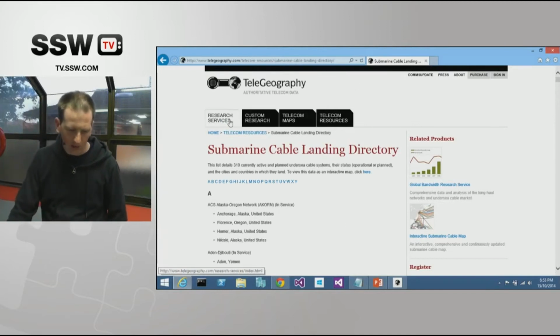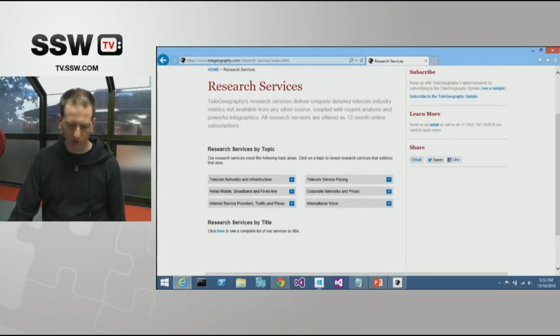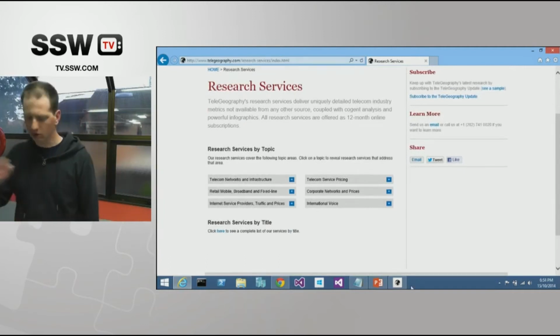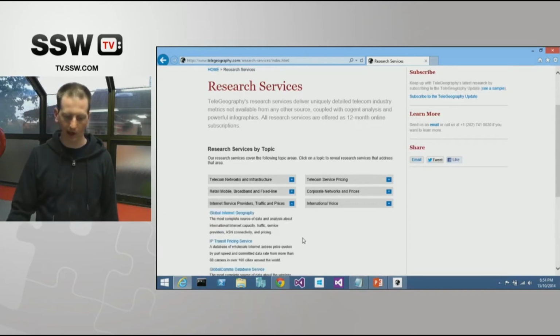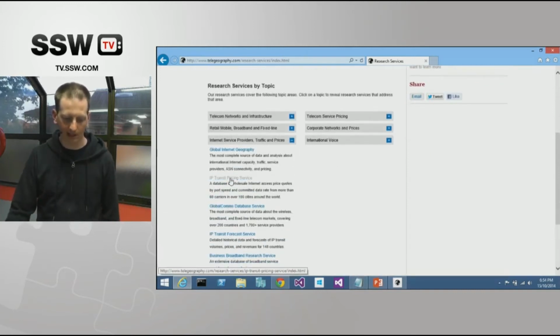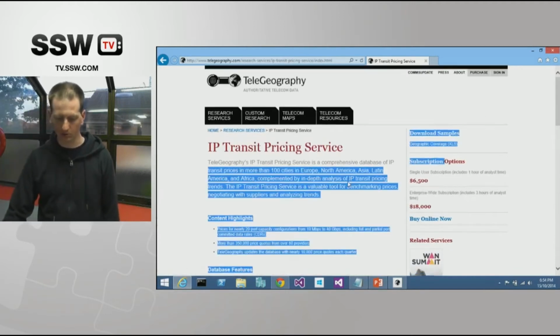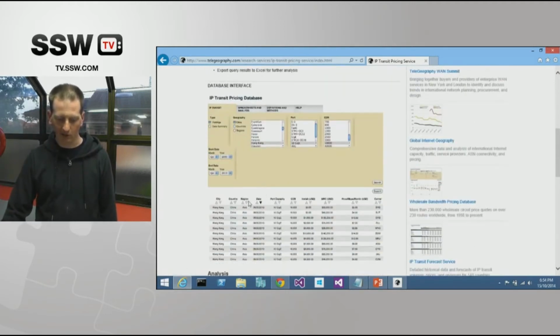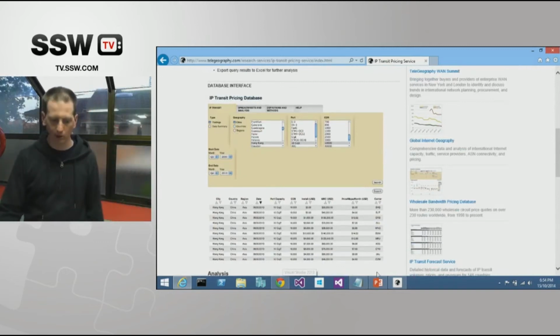If you go to their research services, they can tell you, and this leads to your question, if I want to build a data center and I want it to be well connected, or I want it to be the lowest cost, these guys actually sell research subscriptions which will tell you how much it costs to plug into different networks in different locations around the world.